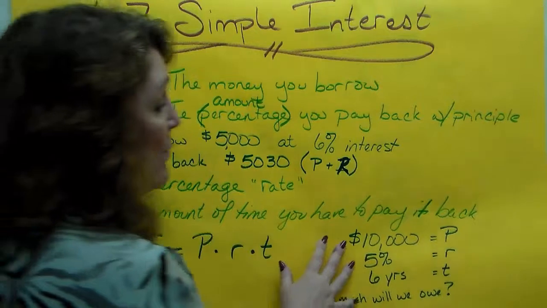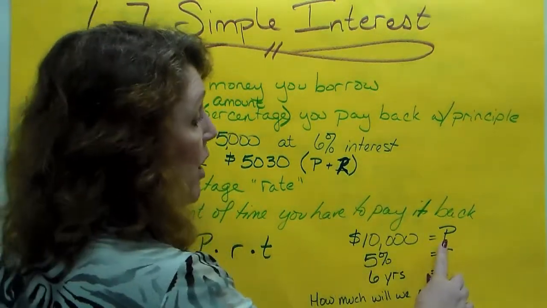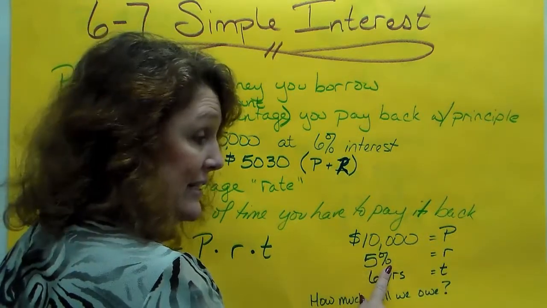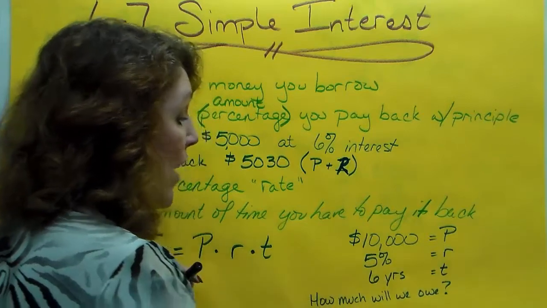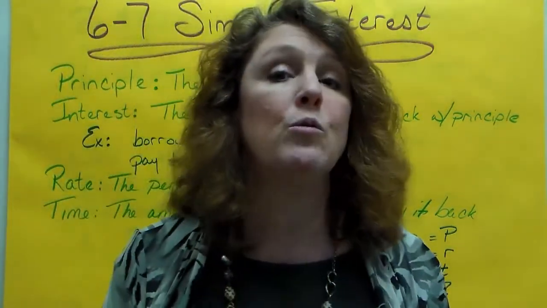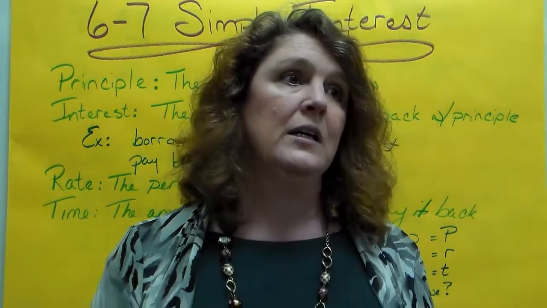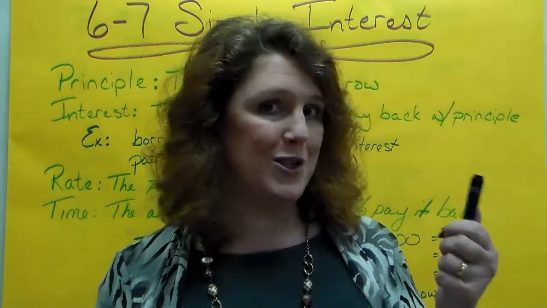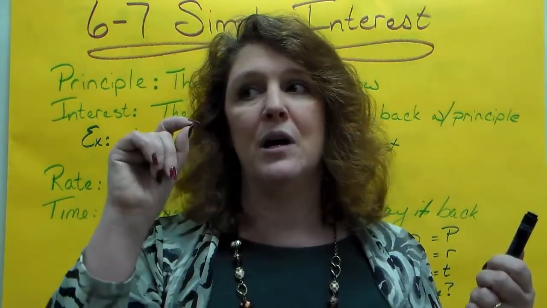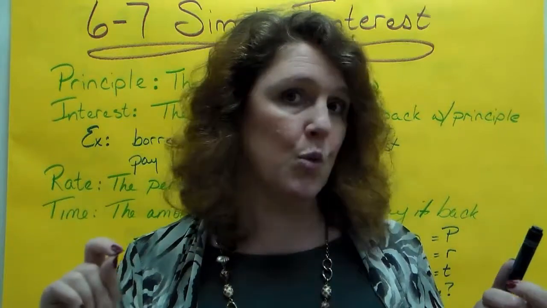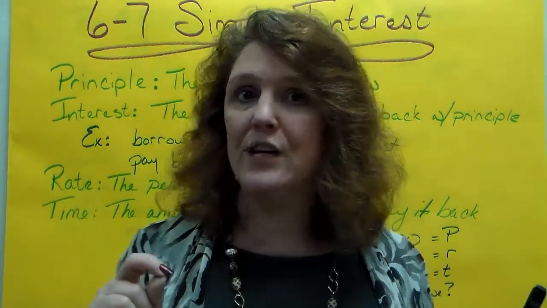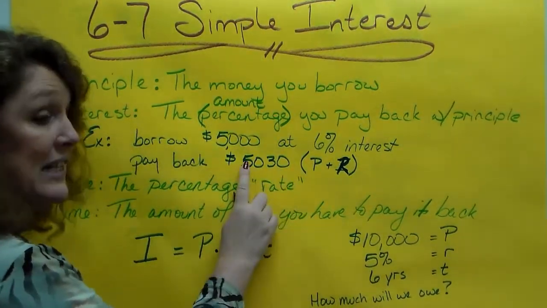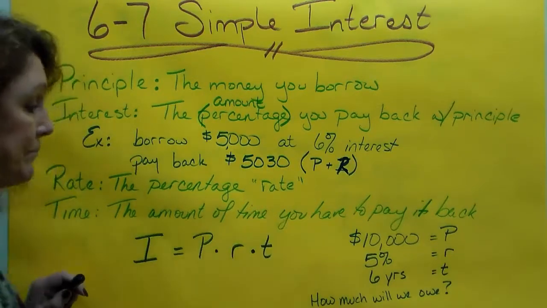So here's what a sample problem looks like. Our principal is $10,000. We're going to borrow $10,000 at a rate of 5%, and we're going to borrow it for 6 years. And the question is, how much money will we owe when we're all done? Now, it depends on how they ask the question. Do they ask how much total you owe, or do they ask what is the interest that you will owe? Because if they just ask for interest, that's a straight across interest question. If they ask for the total, then you have to add them both together, the principal plus the interest.